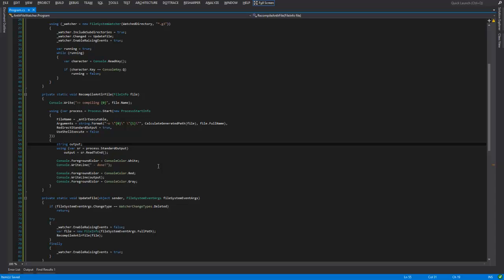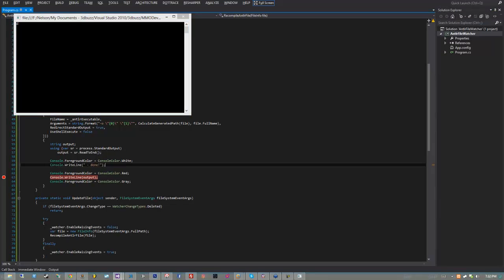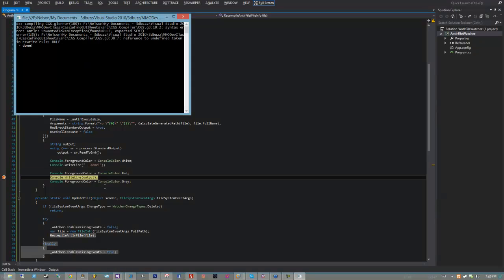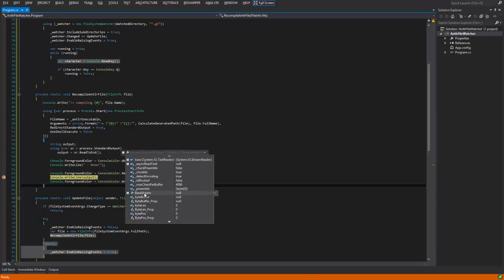Let's see here. What can we do about this? For some reason, the output actually isn't getting set to anything. So let's figure that out first. And what's our output set to? It is set to blank, meaning our standard output did absolutely nothing.